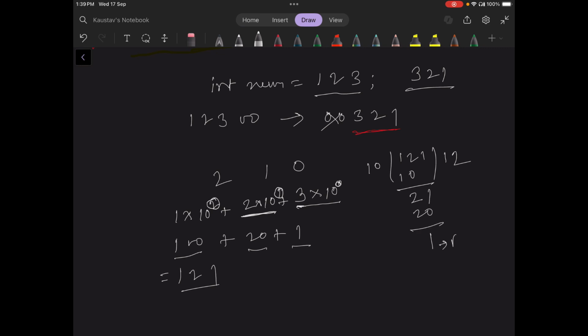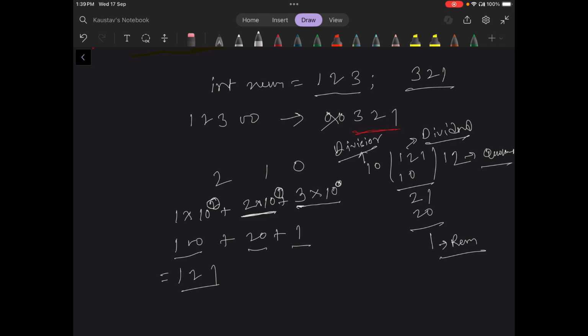This is called remainder, this is called quotient, this is called dividend, and this is called divisor. We know this basic maths, right? If you don't know, then this is the best time to know. These are the four components of a basic division.